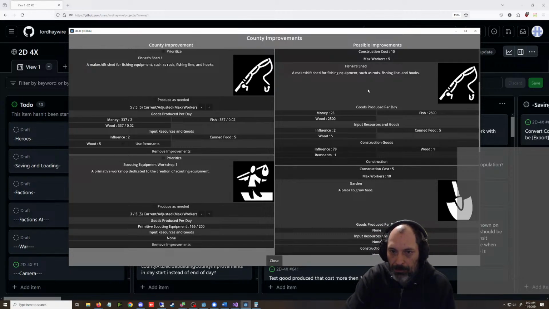If you put guys who are better at working in whatever this place is, the Fisher Shed, let's say, they're going to produce more than this number. So it's not average goods produced per day. We need to rename that, actually. I think I just renamed it, so we're going to rename it again.